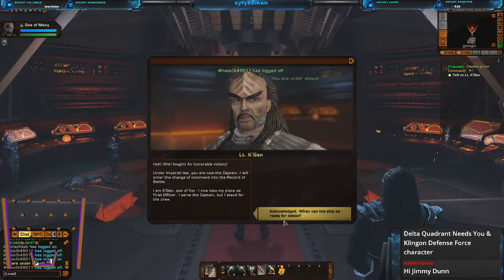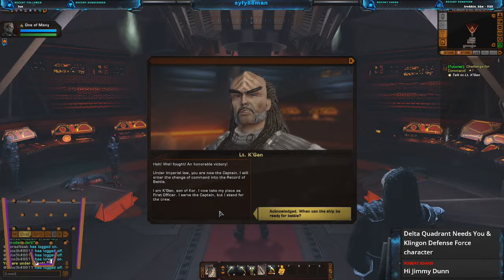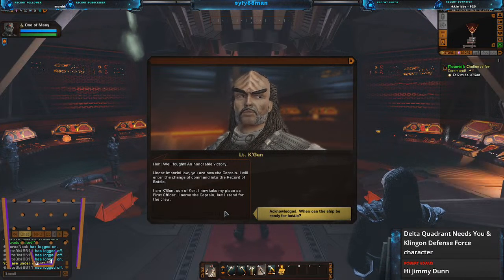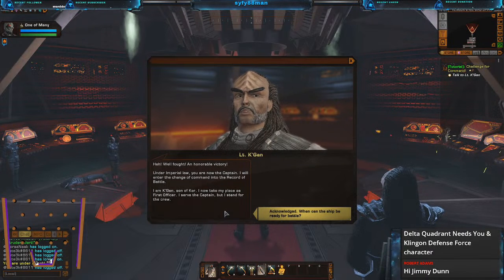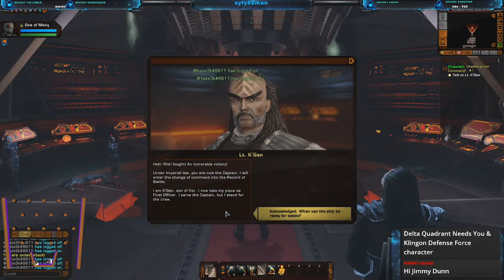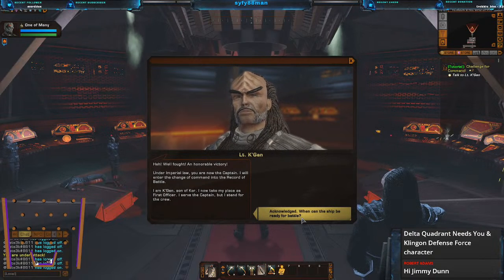Ha! Well fought! An honorable victory! Under Imperial law, you are now the captain. I will enter the change of command into the record of battle. I am Klingon, son of Kerr. I now take my place as first officer. I serve the captain, but I stand for the crew. Acknowledged. Get your ship ready for battle.